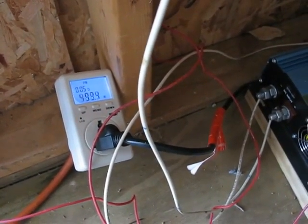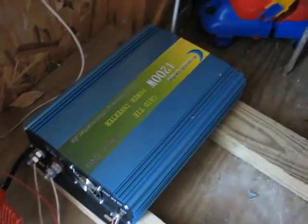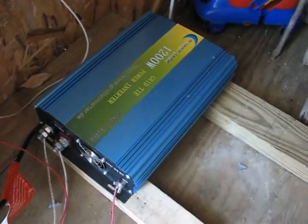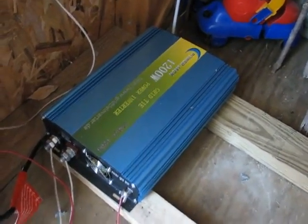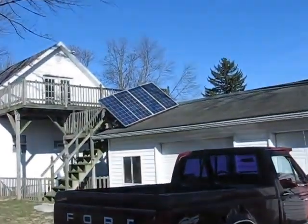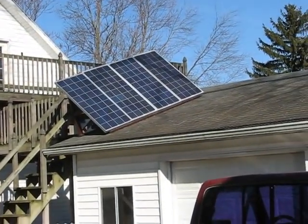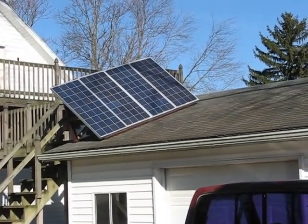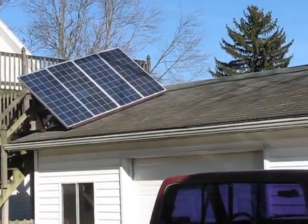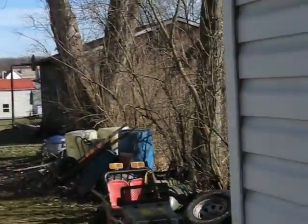So I've got almost 100 volts coming down through here going into this thing. This grid tie is set up for higher voltage. Now the other set I have is a grid tie that will do from about 28 volts to like 55 volts, but this one here in the shed is the higher voltage unit.